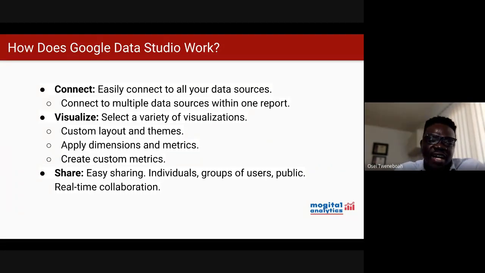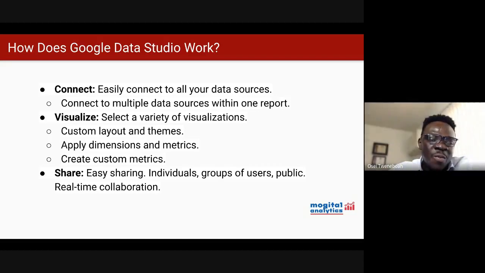And the good thing is that it supports several data sources. Okay, so for instance, if your data is in the form of a Google Sheet, yes, you can connect it to a Google Sheet. If your data is from a database, okay, so for instance, if it's from MySQL, Postgres, SQLite, regardless of the kind of database, you can still connect.